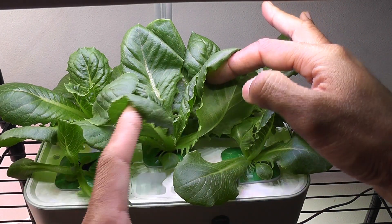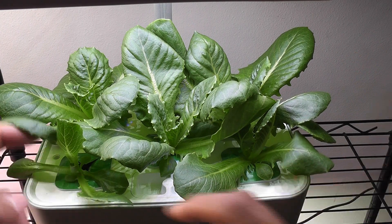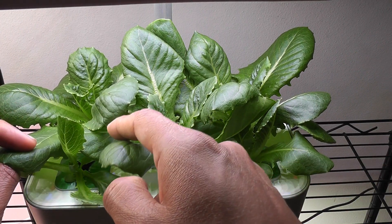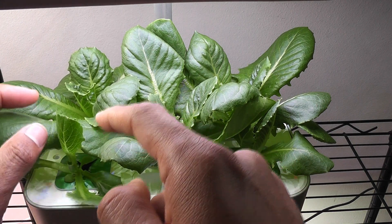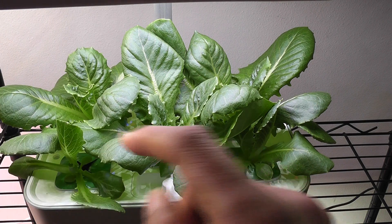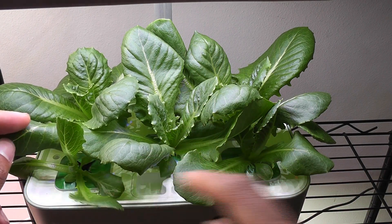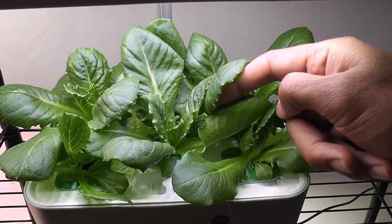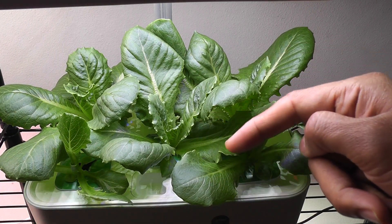The larger plants are blocking the light coming onto the front plants, so those two plants are coming a little weak. If I harvest the lettuce aggressively, I think that will be fine and the light will be distributed properly to all the plants. But if I leave this garden as is for longer, these two plants are going to struggle as they are not getting any light. So I will start harvesting the lettuce pretty soon.